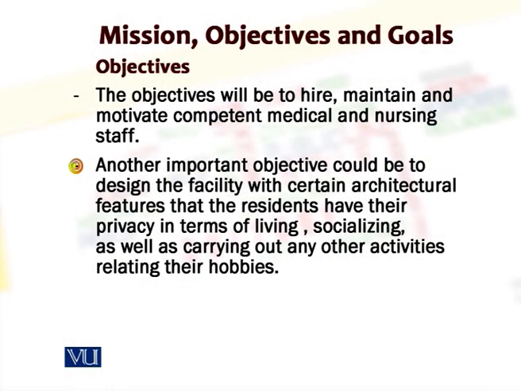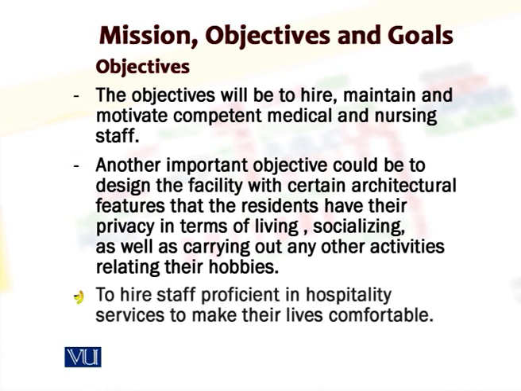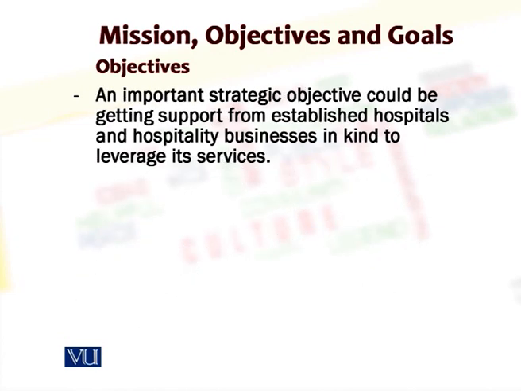In addition to that, we also need to have people who have the savvy for different kinds of social matters, because as part of the mission and purpose of the organization, we did talk about giving consideration to the dietary habits of the residents, their socializing needs, and the need to self-determine the various kinds of activities. Like if somebody wants to get into gardening, the organization should be able to provide them with the requisite opportunity, and so on and so forth. Therefore, we need to have people from different social areas, the one being hospitality. So in other words, we need people who are good at the practices from the area of the hospitals, but also in addition, we need people who are knowledgeable about the hospitality business.